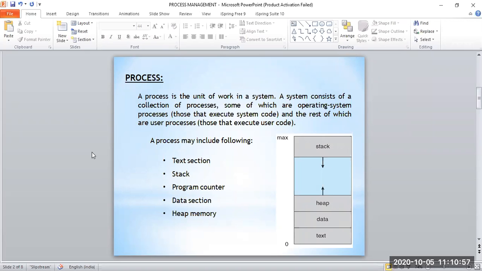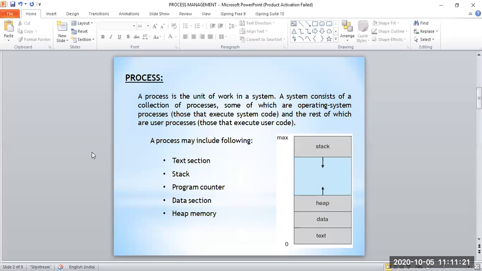Okay, so when it is in the hard disk, we call it a program, and when we transfer that program into the main memory, that is RAM, we call that a process. Understood? So process is an active thing, whereas program is a passive thing.